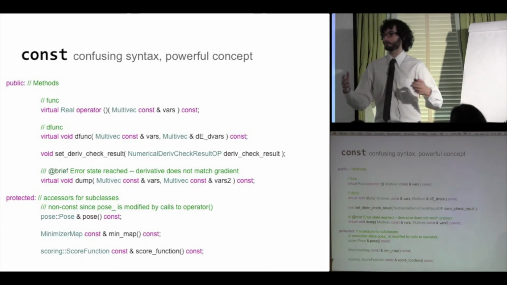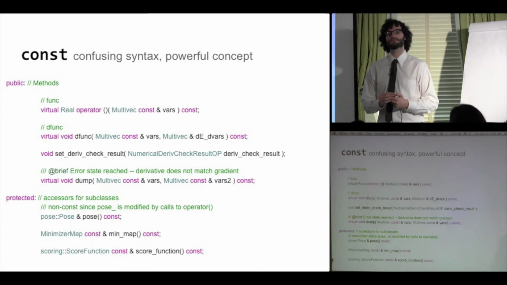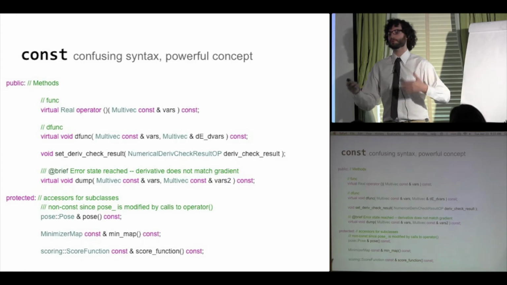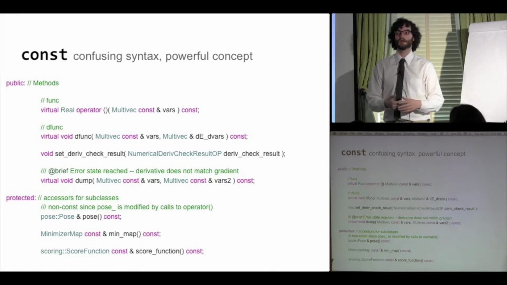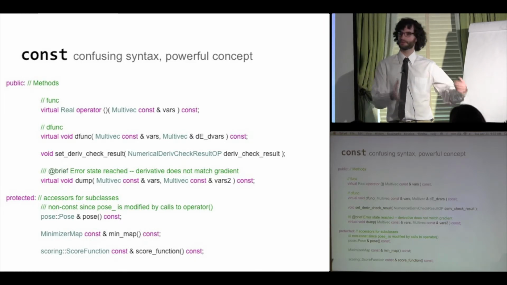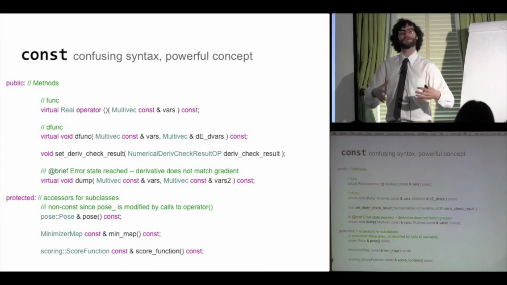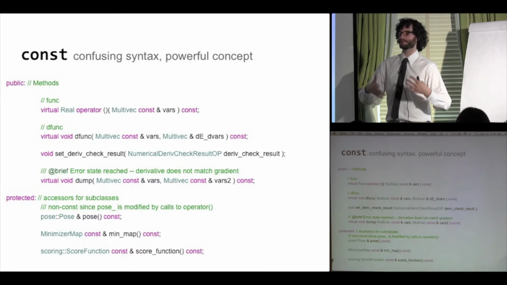Right. So the question is sort of about code design. Sure. So the question is, when do you decide to mark a function or a variable or something else as const? Is it an early design decision, or does it happen as you have more developed code and say, oh, I'm not changing this, let's mark this as const?